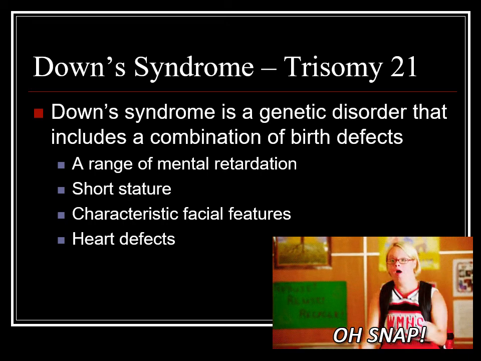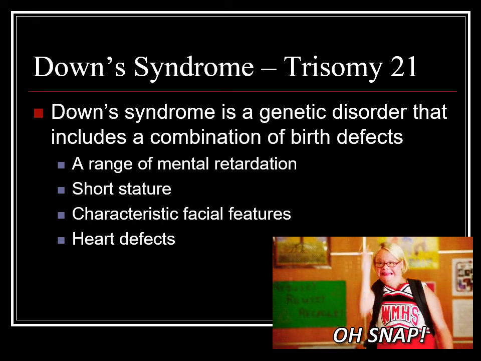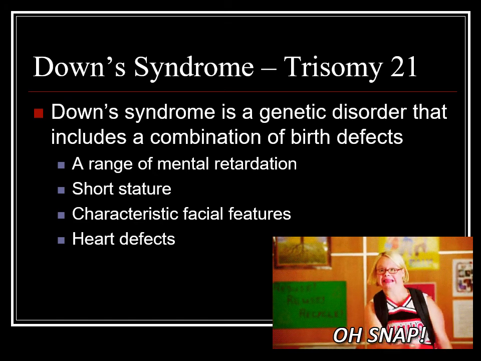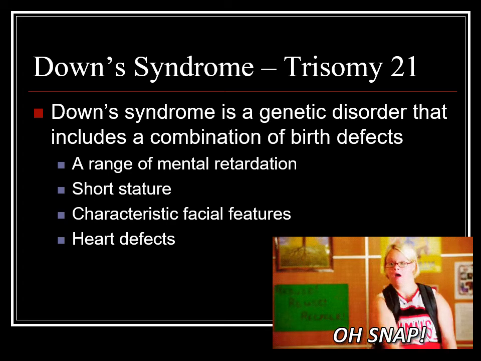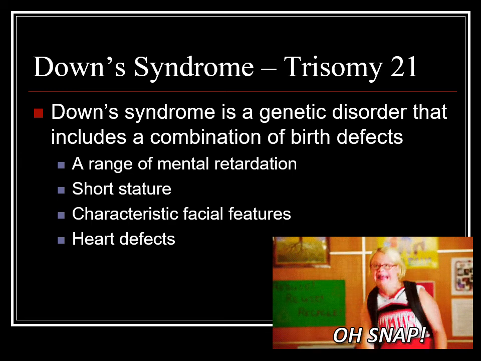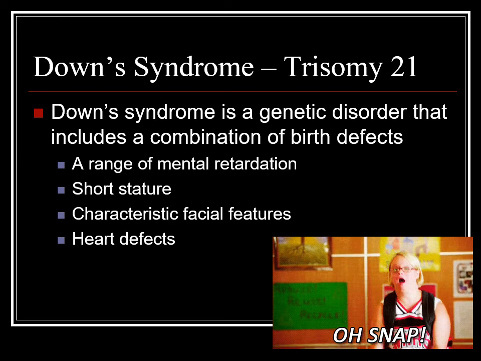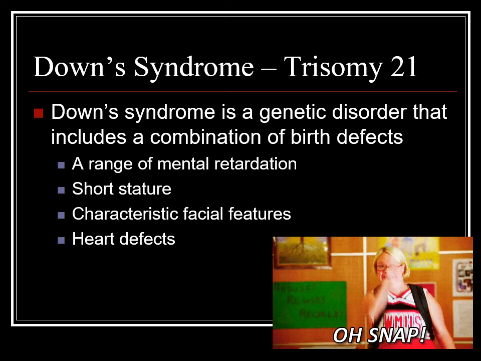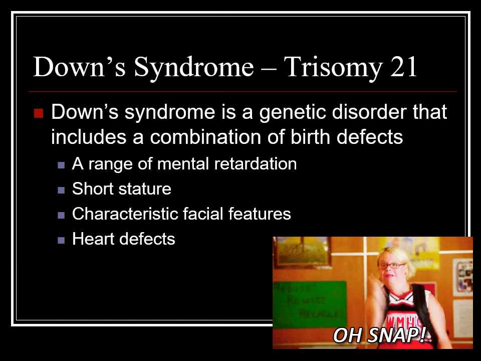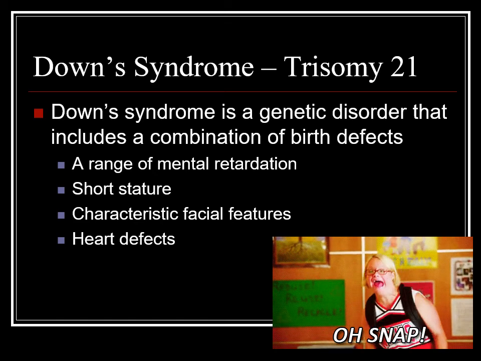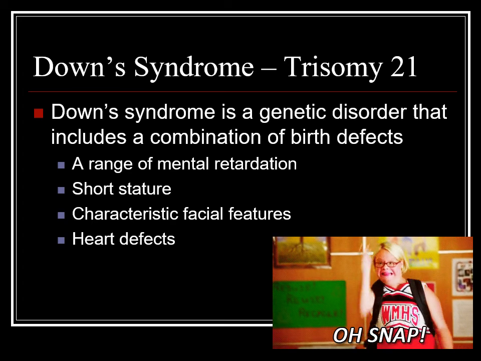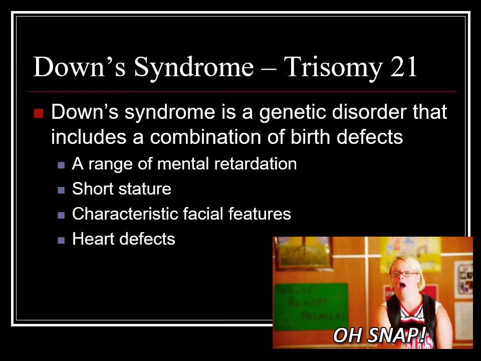All right, but there's a wide range of mental handicap. They do tend to be short in stature, so shorter than average. They have characteristic facial features. They tend to look very childlike, even as adults. They have rounded cheeks, and it makes them kind of cute. The problem is whenever you have these external abnormalities, they are always indicative of internal abnormalities. So people who have Down syndrome do tend to have heart defects. Because of this, they can get heart attacks at a younger age than normal, so in their 40s or 50s. So it can shorten their lifespan.